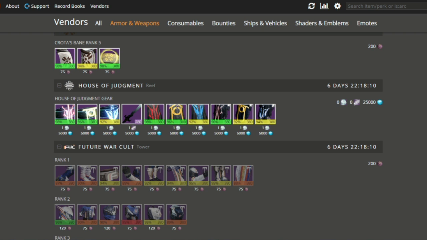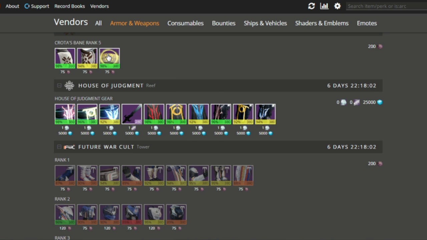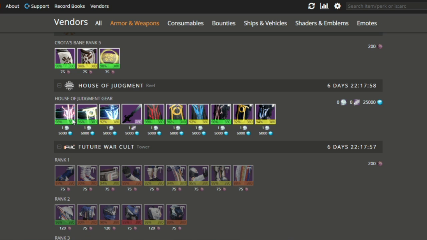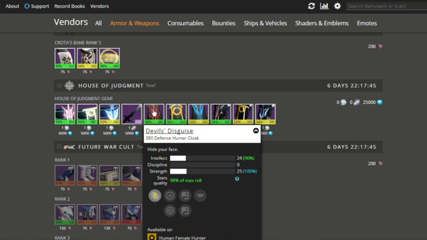Eris Morn also is going to have a 98% Warlock Bond and Hunter Cloak. The Hunter Cloak will be an intellect and strength, and the Warlock Bond is going to also be intellect and strength. Then we've got House of Judgment, which will have a Warlock Bond at 98% for intellect and discipline. We'll have a Cloak for the Hunter that's going to be a 98%, which will be intellect and strength, and nothing really unique for the Titan.